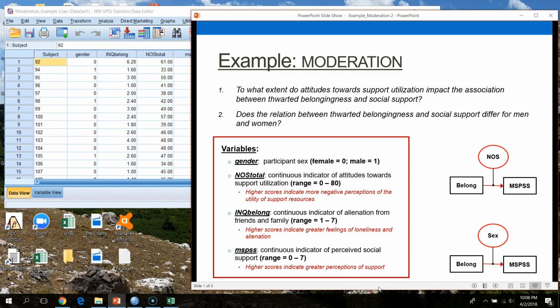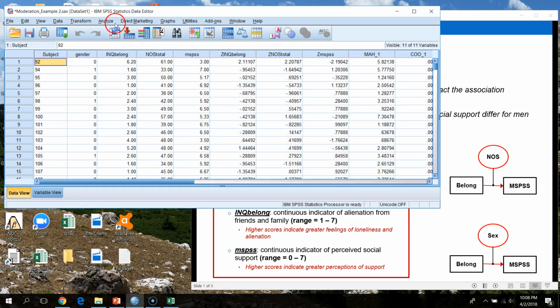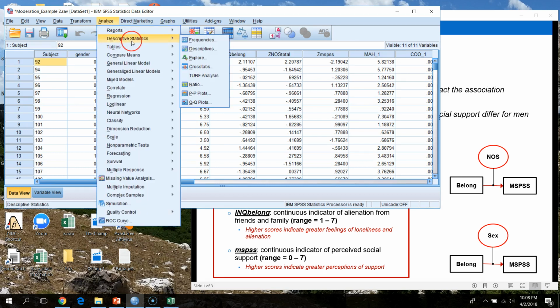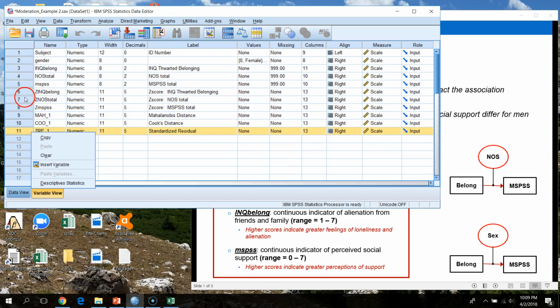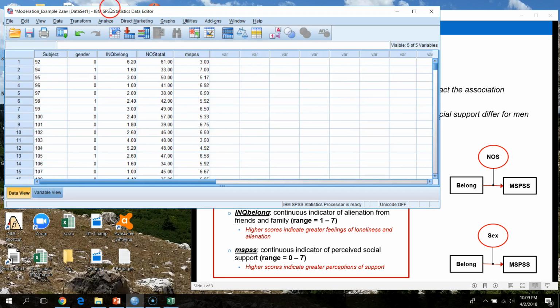Okay, so again, we've gone through and screened things. Everything looks okay aside from the heteroscedastic errors. But we're going to jump right in now and run our base moderation model, and then look at our simple slopes. So the first thing I'm going to do is get rid of these variables left over from our screening, because we don't need those really anymore.